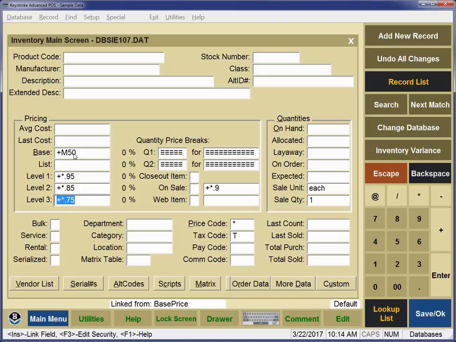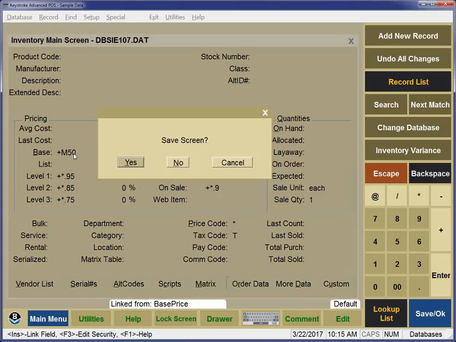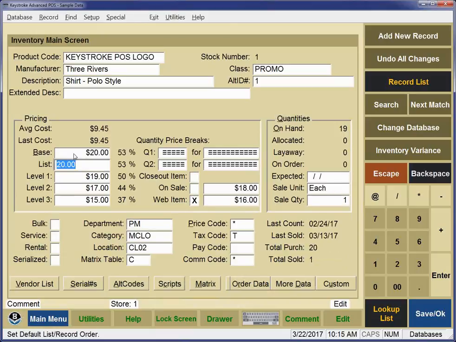So there are better ways, like using search and update price or using contract pricing to update these prices rather than using the default function. So I'm just going to hit escape to get out of here and not save that. But here again, you see if I type in 10, then this level 1 is going to go to 950. I hit enter, so 950, 850, 750. If I type 20 back in, it goes back to the 19.